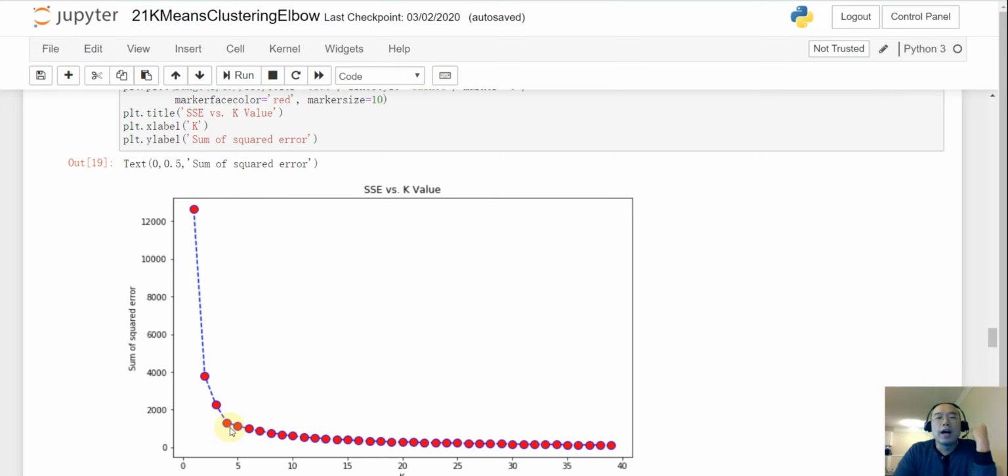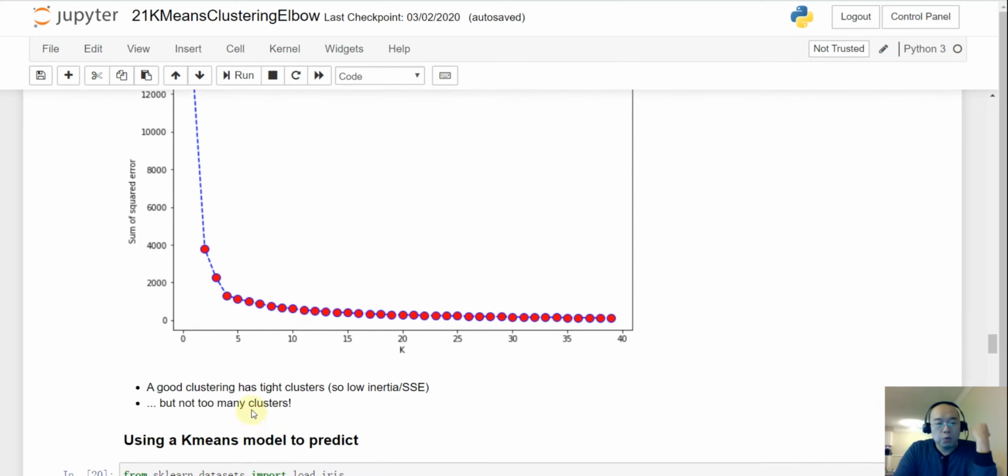However, after 4, the speed of the decrease of the SSE is slowed down a lot, right? So here is how we pick the k value. We want to pick the k value where if we increase it again, the drop of the SSE is not that significant. Okay, so this is how we can pick the k value.